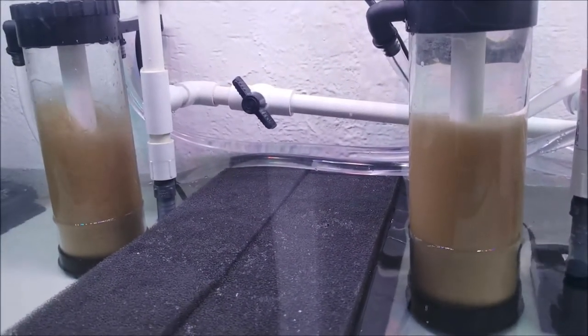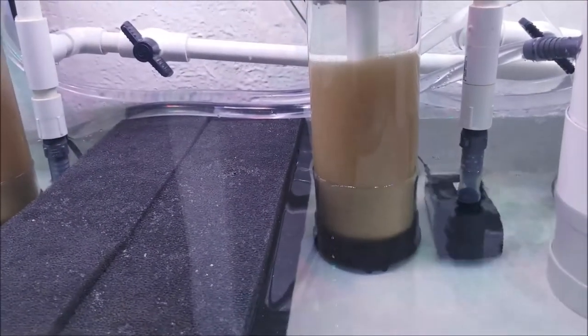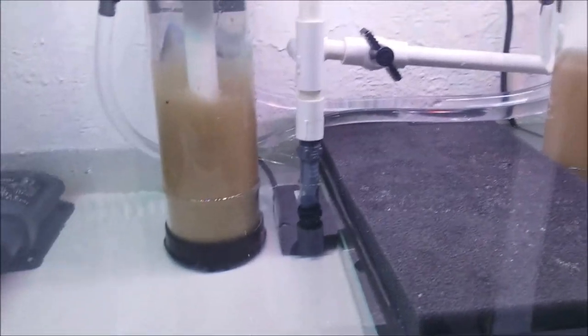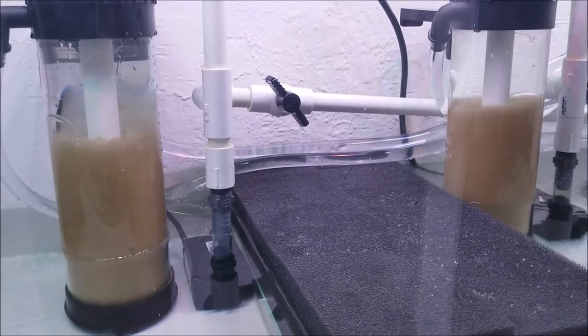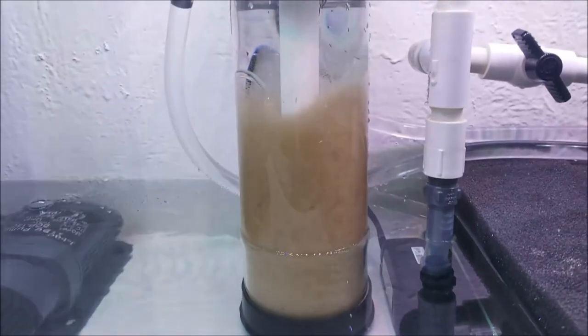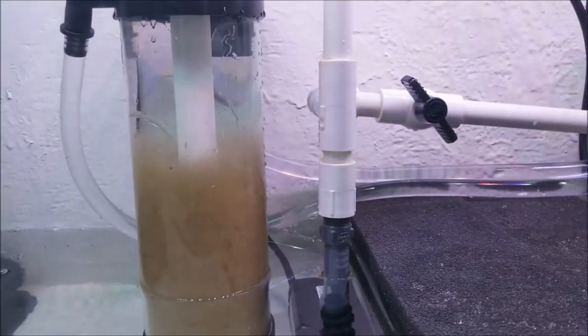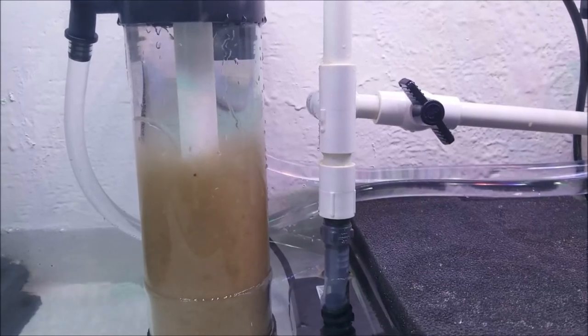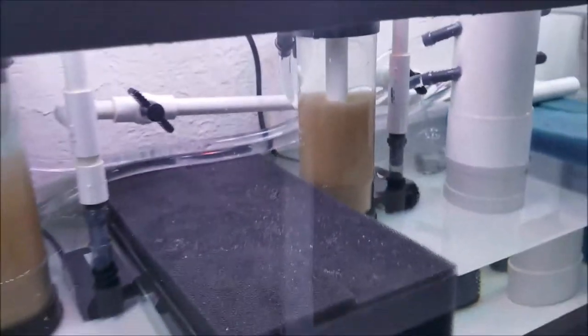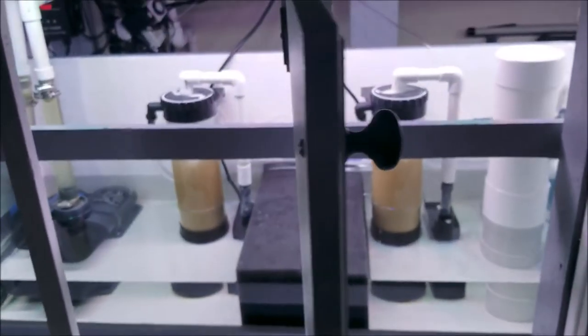They react a little different. These pumps are pretty old. They were just some of these fountain pumps that I had in my shed. Probably need to get some new ones and replace them, but for checking purposes, I was able to make sure everything runs pretty smooth. There's just beautiful fluidization going on. Look at that. I will tighten the valves a little more later. Get it to go a little higher, but for now I'm just gonna let them settle, and we'll see how it goes. So yeah, the DIY sand filters was a success.